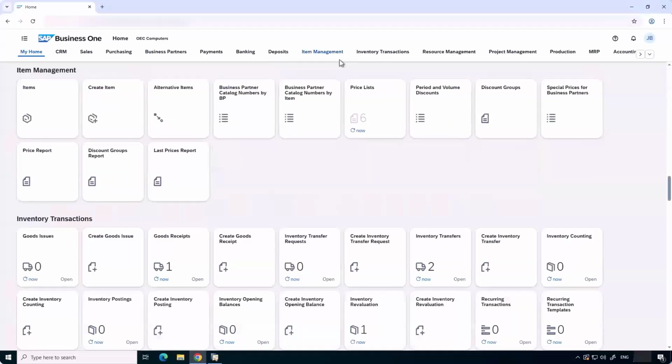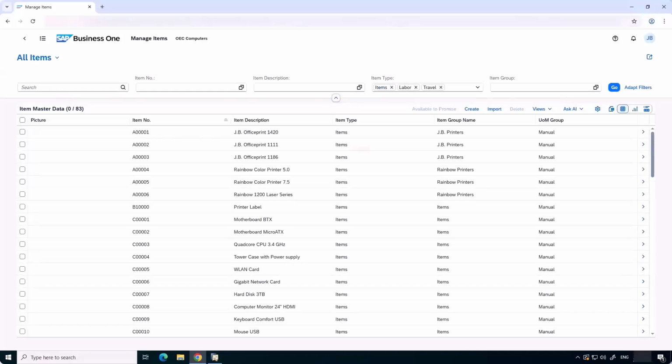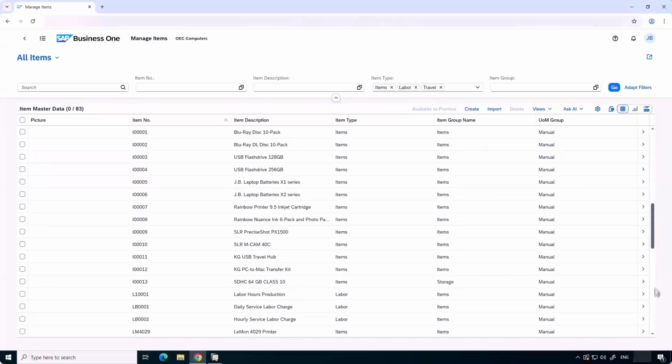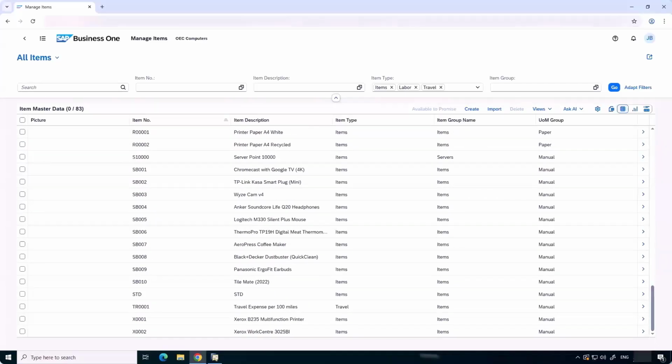So let's now open up the item list view. And in the item list view, we are going to scroll down to the bottom, and we will see there are 2 Xerox printers, the multifunction printer and the work center, that I want to have more information about. So we have this new Ask AI function button, select that.